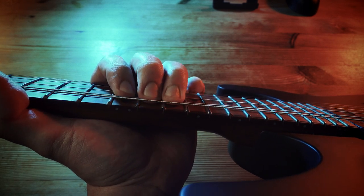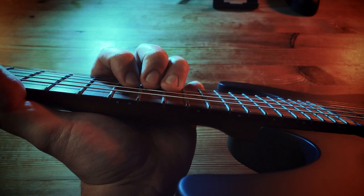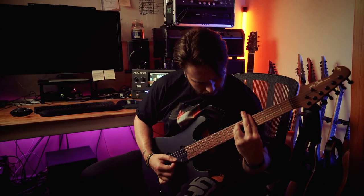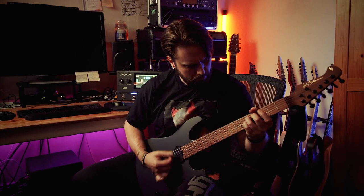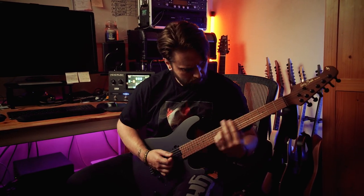Just listen to the noise when you're bending at the 12th fret. It is like soloing over sandpaper when you're doing bends on this thing. And I have to think, if they'd just thrown on a good quality set of polished nickel frets out of the box, this thing would just be a much more pleasant experience to solo on.